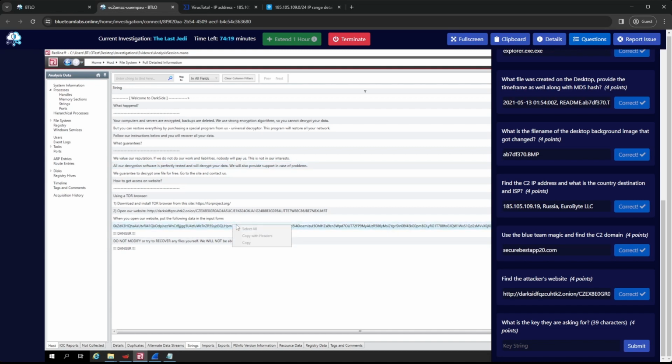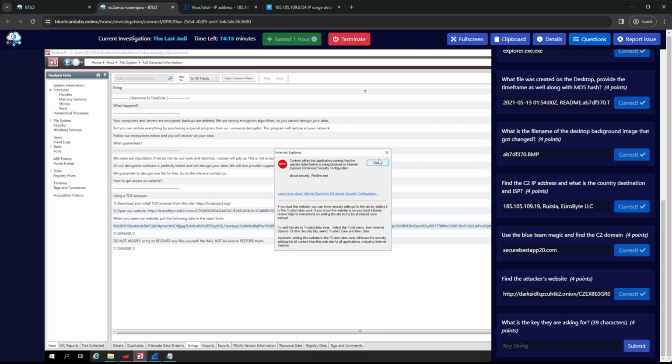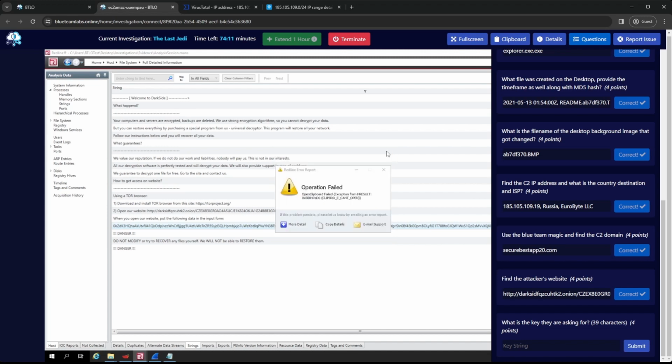Not too sure if I can copy this or not because it gave me an error last time. As I understand how it works, this would be the key for decryption against their files. Well, sorry, that's not quite true because otherwise it would be very easy to decrypt them. But you need the tool first, right?